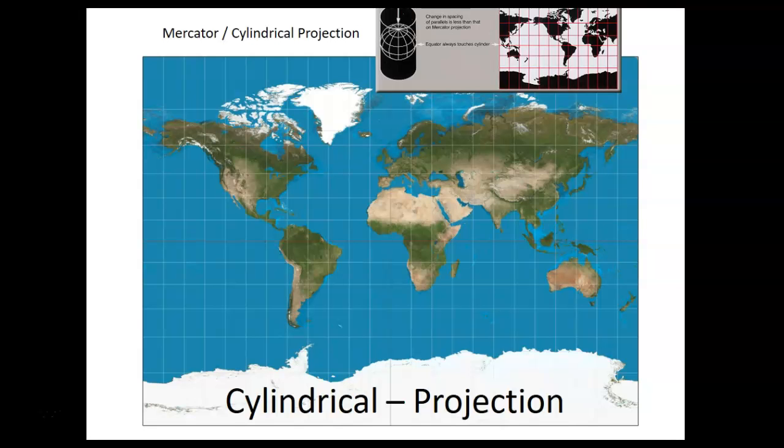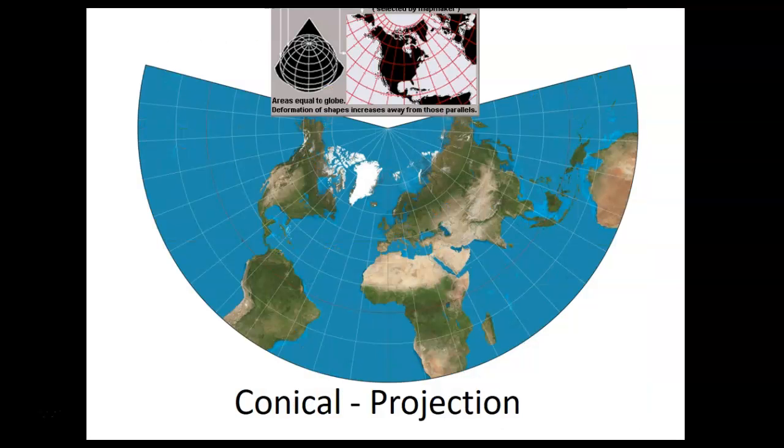The second one that I want you to check out is called the Robinson. The Robinson is like a big ice cream cone, and if you were to put this map together, it would be in a cone shape. And what's the advantage of looking at the world on this type of map? Well, this is really good at showing North America and Europe, if you're looking at a northern conical projection of the northern hemisphere.